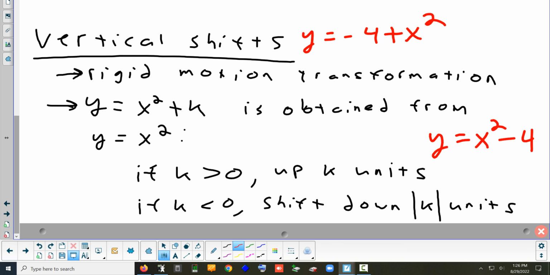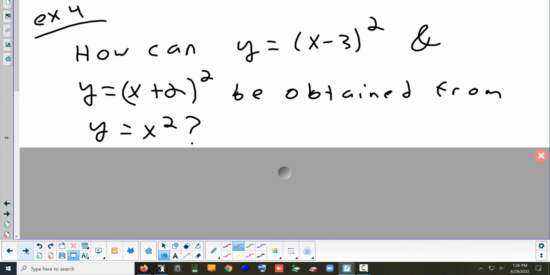All right. Anyone have an idea how we'd make it move left or right? Yeah, you would add it before you square it. So you use parentheses to change the order of operations. In this case, adding or subtracting first and then squaring second. Now, it is going to move left or right. With x minus 3 squared, which way do you think it would move? Is minus 3 going to go left or right?